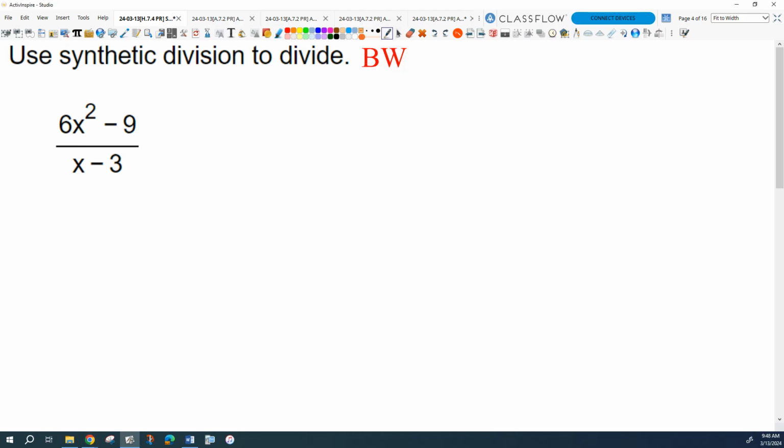Okay, so let's make our synthetic bracket. Now, I'm going to make this one, I think the book makes the synthetic bracket a little differently, so I'll just write this one differently. It means the same thing. I'm going to go like that. Okay, and then the 0 of the denominator goes there instead. Okay, same thing though. It means exactly the same thing. What do I write in my first row? 6, 0, negative 9. Now that's my constant, so I can put my remainder box underneath.